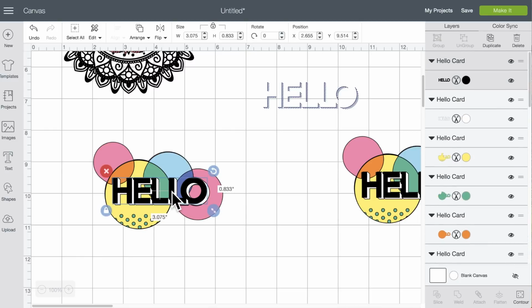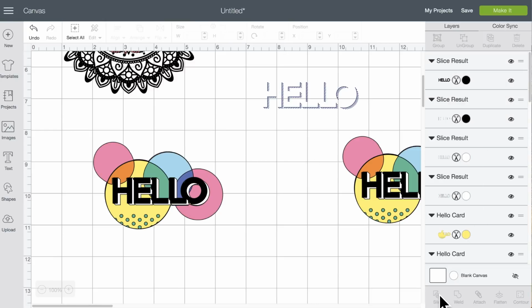Okay, I'm going to select the black and the white layer. I'm holding down my command key on a PC. I think it's the control key. So I have both of these selected. You can see in the layers panel, and please check the layers panel, that you only have two selected. So many people, like if I just select the white one, it would look like they're both selected, but they're not. And then they can't slice. The only reason slice is not selected is because you don't have only two selected.